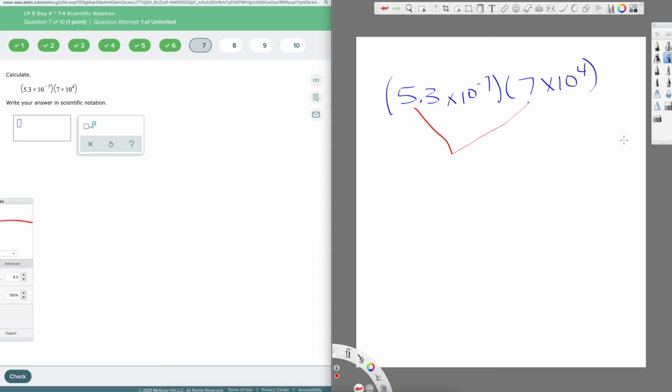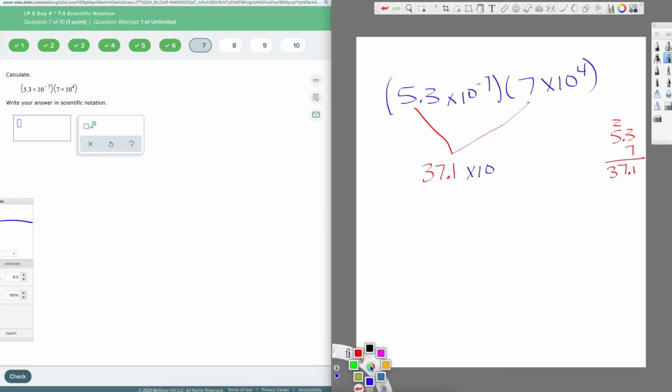So 5.3, because they don't give us a calculator here, so we'll do it off to the side. So we have 35, 36, 37. And I need to make sure that I have one decimal place here, so I need to move it back one. So it's 37.1. I'm going to have to fix that. I can't have a number bigger than 9 in the front here. So I'll fix that in a minute. And then I'm going to have times 10. I'll leave that in blue. So times 10, that's going to come down.